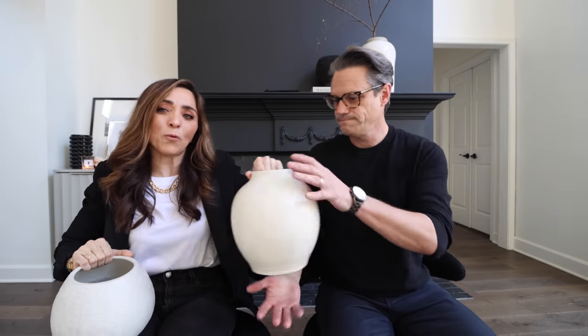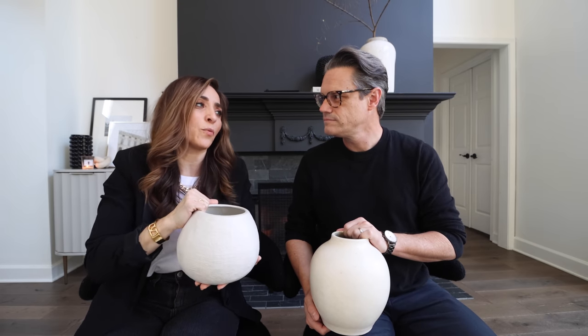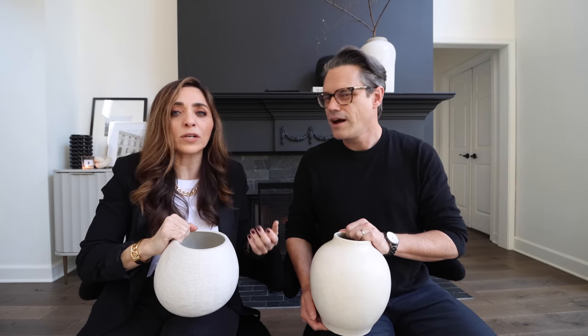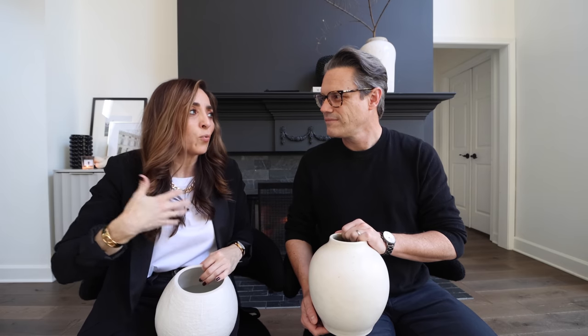Okay, next up we have a vase because one of our favorite things that we love to do when we're in France is to go by the florist. The florists in France are amazing. We absolutely love them. And the French, it's just kind of a part of their normal life to get a baguette and to go by the florist and to really just set the table and to make it an incredible experience that you'll want to linger over. And that's something that we just really value.